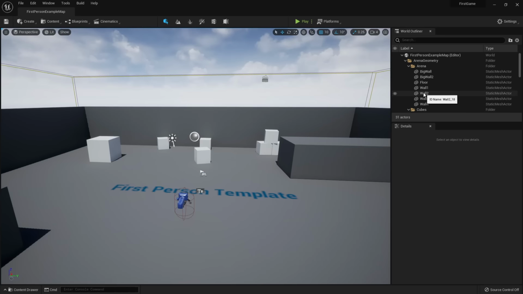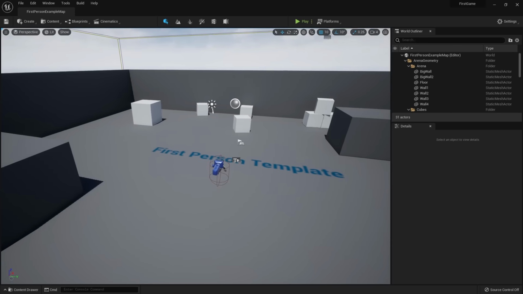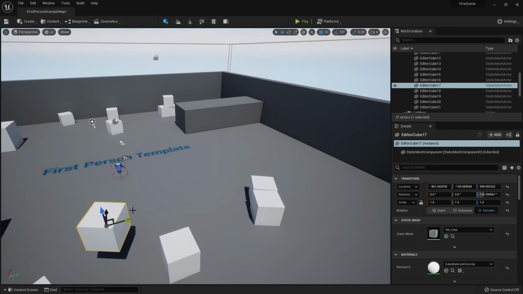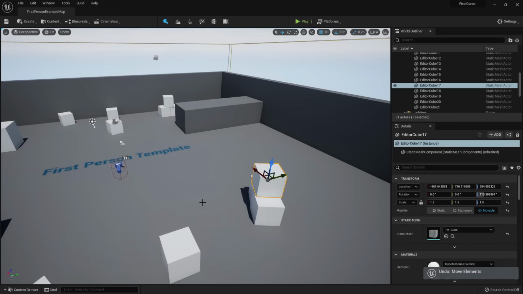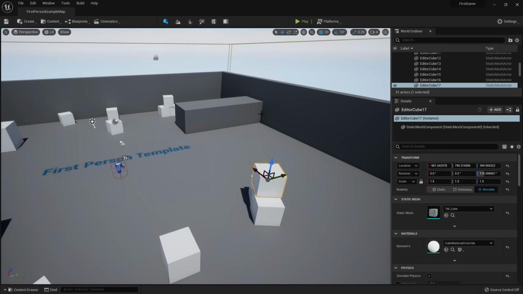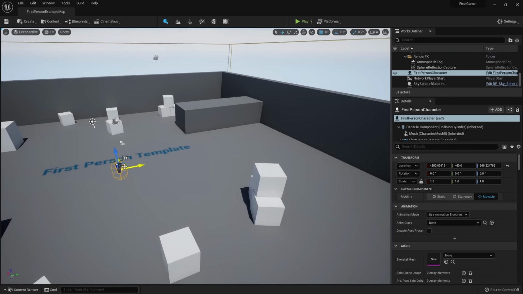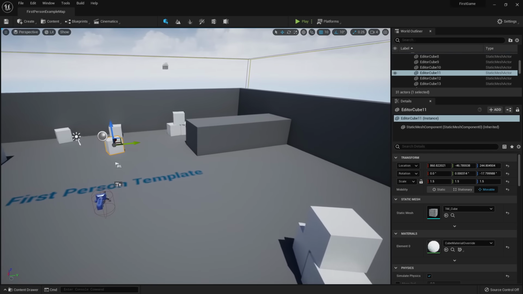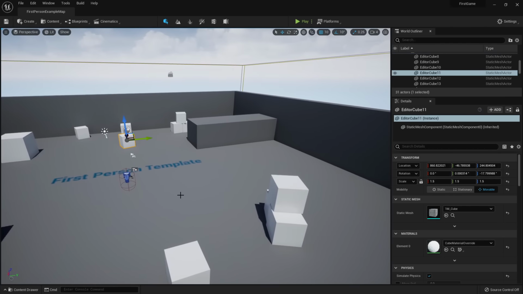So of course, in the middle, we have our 3D viewport. The viewport is simply a window into our world from which we can fly around, grab objects, move around, and create a level. And then to the right of this, we have the details panel. The details panel allows us to edit the properties of objects I have selected within my level. And keep in mind, I'll go over how to navigate the viewport in just a bit.